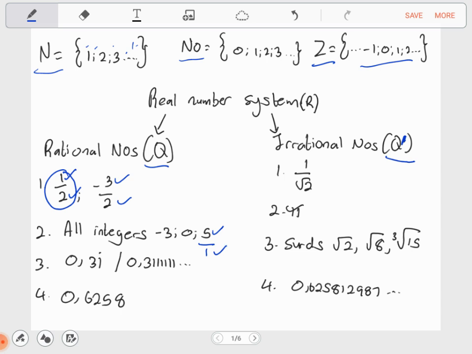Okay, for number 3, we're looking at something called recurring decimals. That's denoted with a little dot at the top of the number. That means that number recurs. Or I could give it to you like this, right? 0.311111..., and those 3 dots there mean that the pattern continues. So recurring decimals are rational. Lastly, number 4, this is what we call a terminating decimal, meaning the decimal ends, right? It terminates. You can see it doesn't go past 8, right? It stops at that point. So all decimals that end are rational.